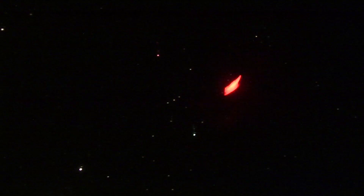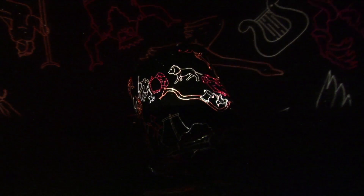In the Star Lab we show the stars and planets on the dome, giving you a good idea of how the real night sky looks. We start off showing you how to get your bearings using the Plough and the Pole Star, then move on to the main constellations through the year, such as Orion — including his belt and sword, along with fainter parts like his head and shield — and some brighter stars such as Sirius. We can also project the constellations as the ancient Greeks and Romans imagined them from their myths and legends.